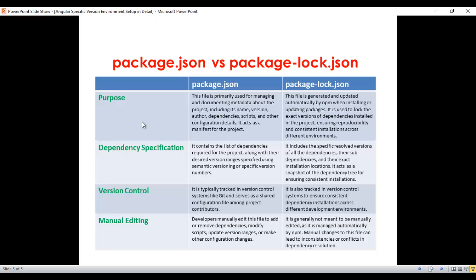So developers can edit package.json manually, but package-lock.json you cannot edit manually, it is automatically managed by npm. Manual changes to this file can lead to inconsistencies or conflicts in dependency resolution. So this might be a problem.